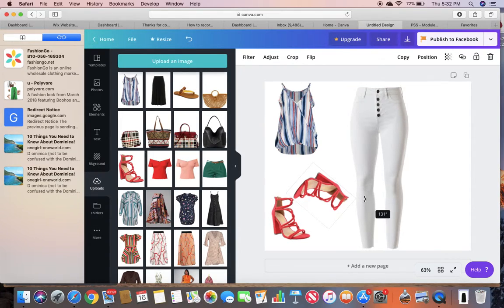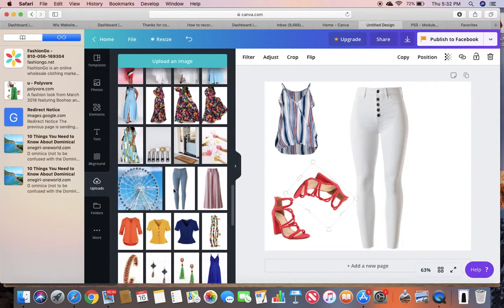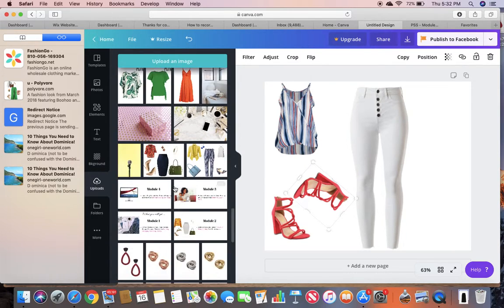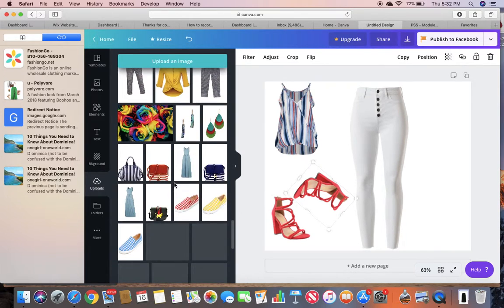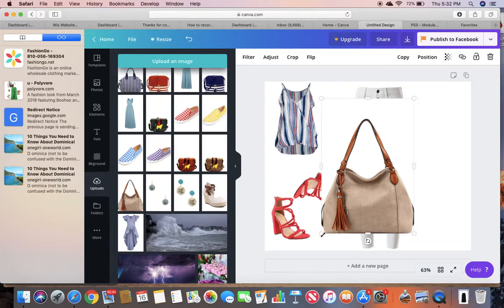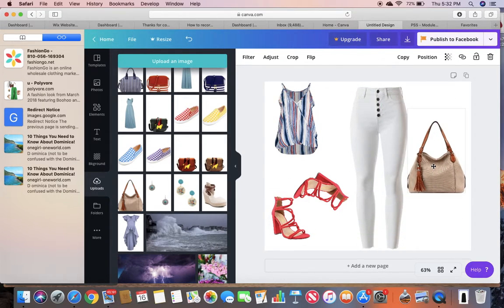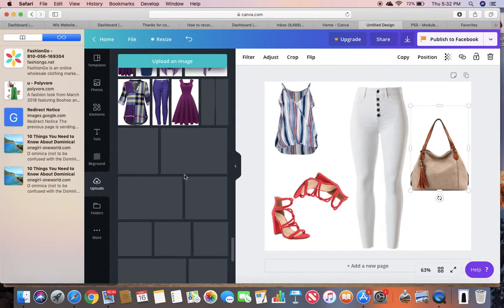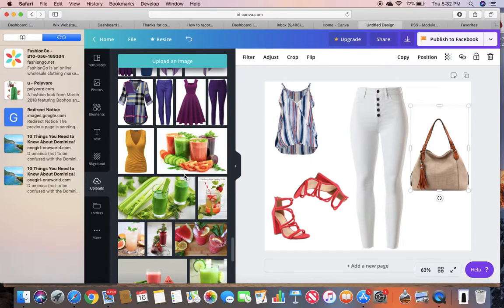Okay, now we need a handbag, right? So I will go again through my stash here and get a handbag. I'm sure you guys are getting the idea now. It takes some practice, to be honest with you, to just do it as quickly as I'm doing it. But it's something that you just have to keep working on, right? Put the handbag right here, and now we need some earrings. You can put in bracelets. In fact, with some templates, it does not always have to be a complete outfit. It could be just accessories. It could be just shoes. It's all up to you and your imagination.